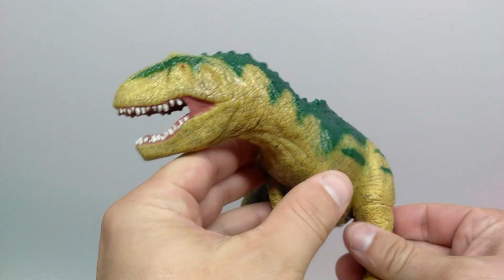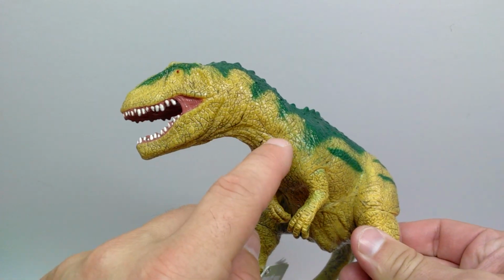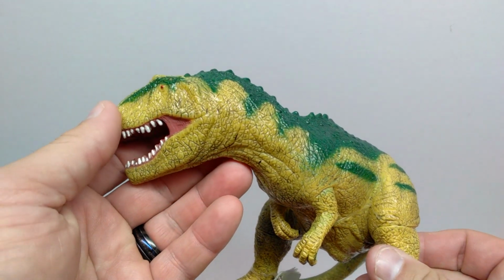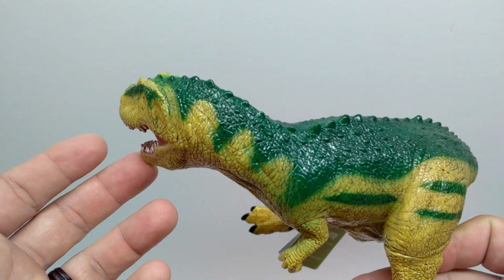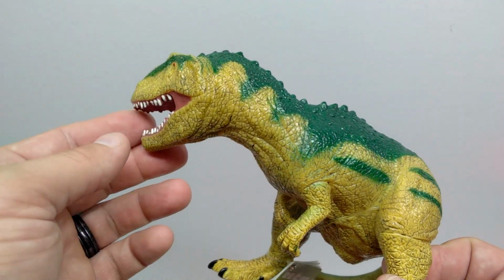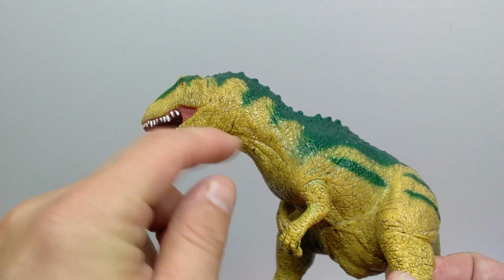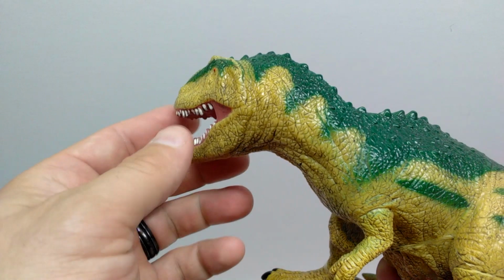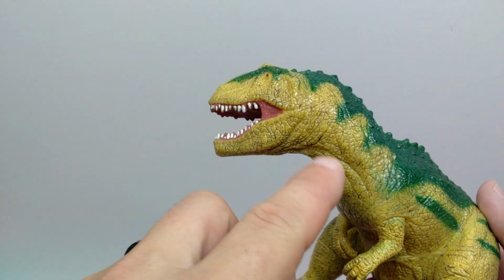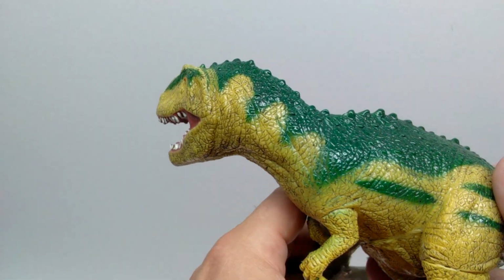And then if we go over here, you can now see how the skin is stretching very nicely. So Recur always does a good job paying attention to the small details that you would expect to see. That's a very nice area to show how they have the skin stretching as opposed to bunching up. You can see lots of creasing over here, stretching over here because the dinosaur has its head turned to the right, so it would really be stretching that skin quite beautifully right there.